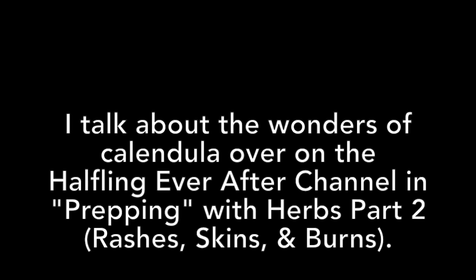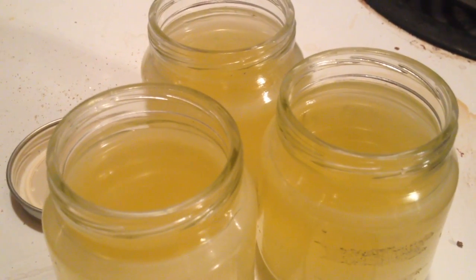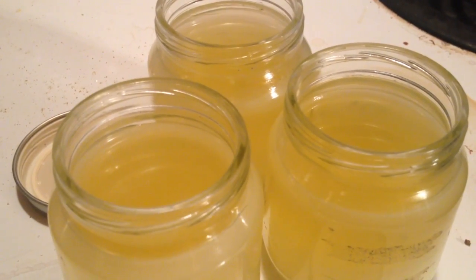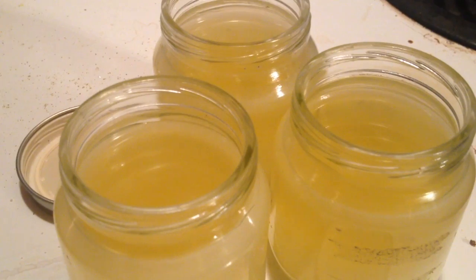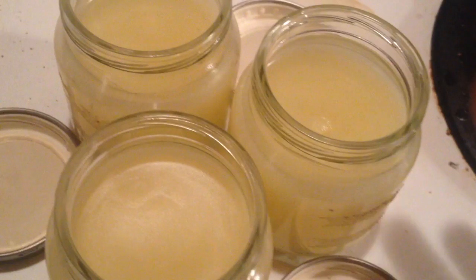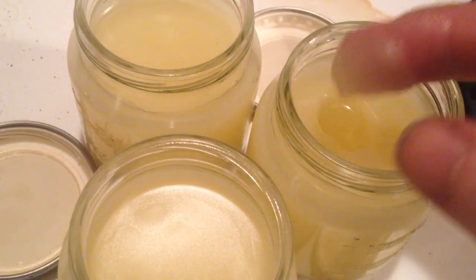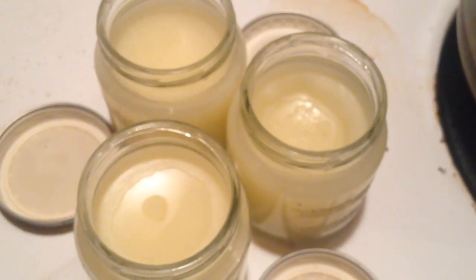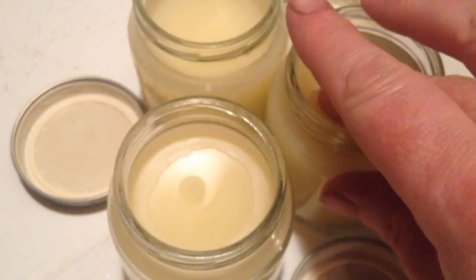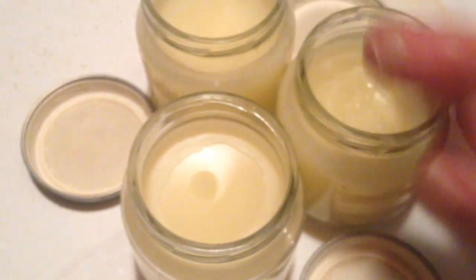Now at this point I could add essential oils if I wanted to. I'm not going to. This is a very simple calendula salve. This will work wonders for irritated skin. 1 cup of infused oil with 1/4 cup beeswax pellets yielded 3 4-ounce jars of salve. This has been cooling for about 20 minutes. It's still pretty liquid. So it's been about an hour and 15 minutes, and now it's got a very nice consistency.